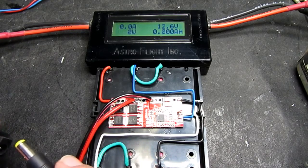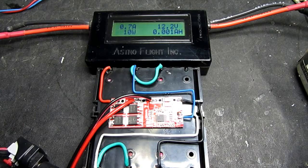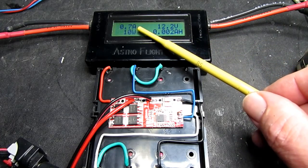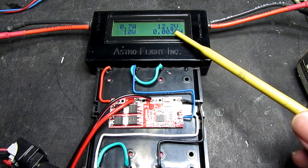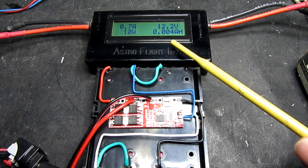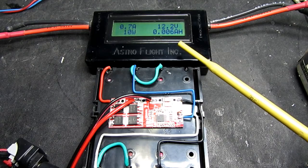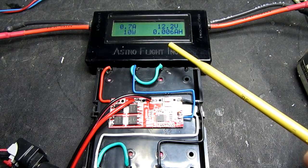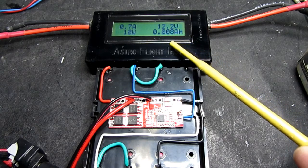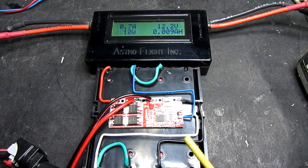So with the charging voltage applied, if I now connect up the load, the batteries to be charged, we can now see on the meter at the top that the charge current is 0.7 of an amp, and that the voltage is now climbing to meet the 12.6. So at the moment the cells are effectively in their constant current phase. Now this is obviously going to take a little while, but you can see the ampere hour count there as well. So we'll see what happens once the charge condition is met by the protection board.